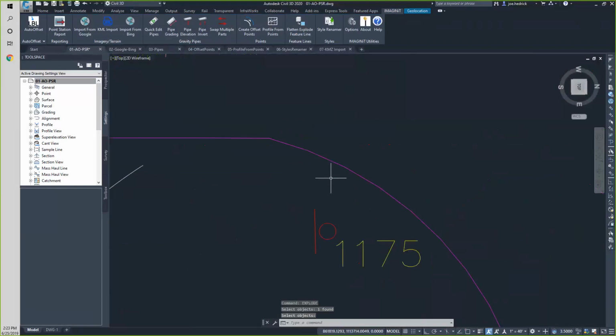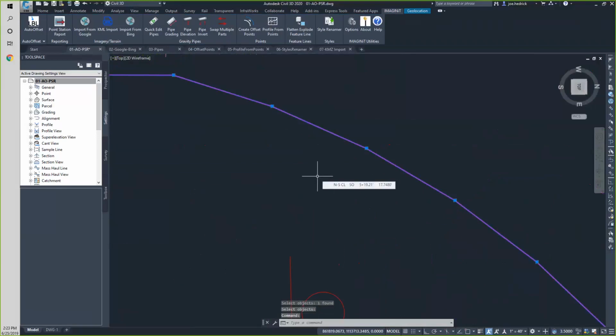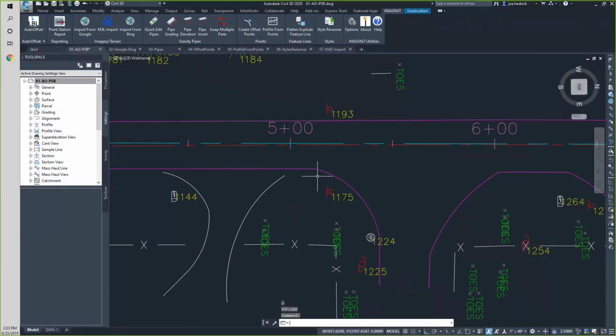and select it, as I zoom in, notice all of the individual segments. And that's that tessellation that I spoke with, and that comes from this line being in 3 dimensions, and Civil 3D not knowing what to do with the arc. So it split it up and tessellated it. So let's get back to the feature line. And essentially the way this tool works is very simple. We select it. We can pick just one, or you can draw a window around.